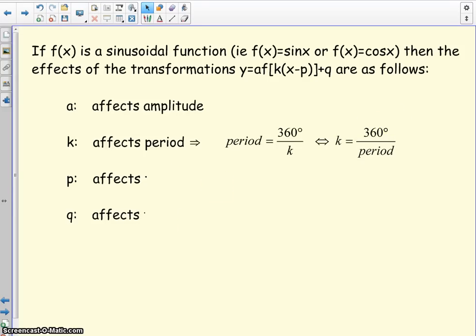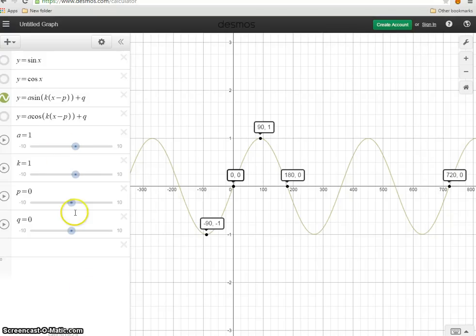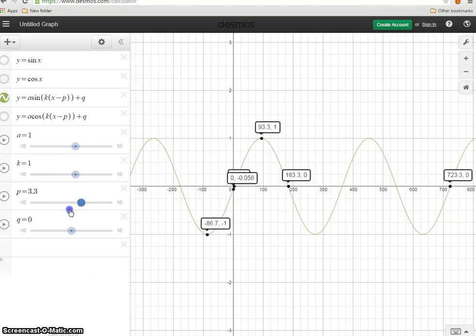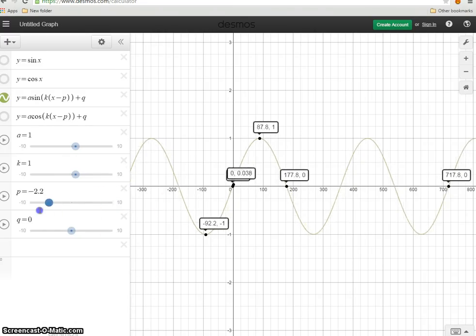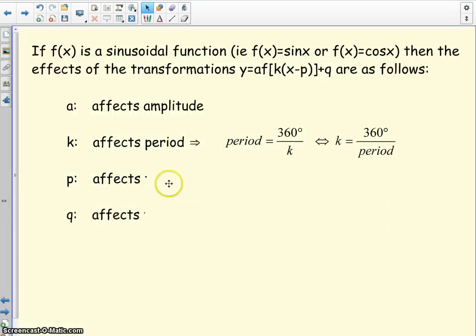Okay, P and Q, now again, these are your horizontal and vertical shifts. So you'll see that if I'm moving it left to right, it's not changing that much right now, but if I were to keep going, it would keep moving it a little bit more. So that just moves it left to right. The amount it moves left to right on a trigonometric function, we call a phase shift. Again, it doesn't change the overall shape, you're just shifting it left to right, and we call that a phase shift.